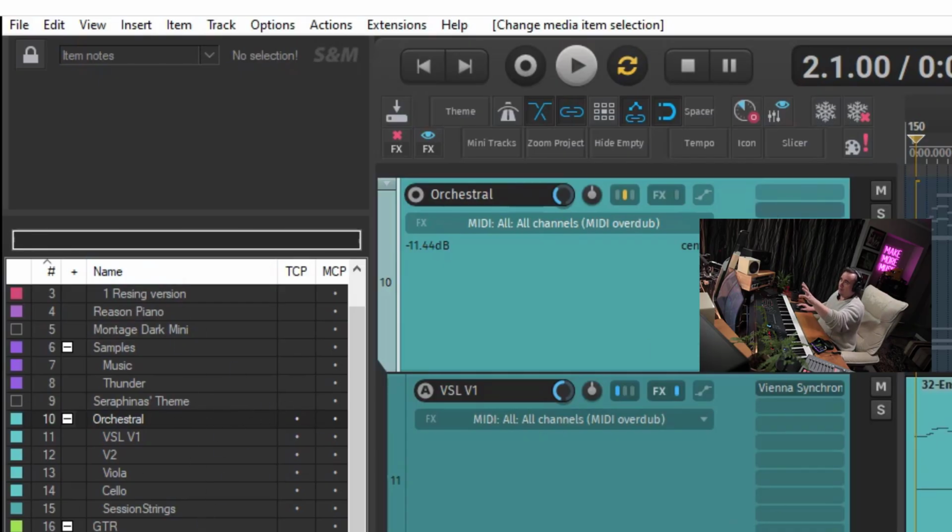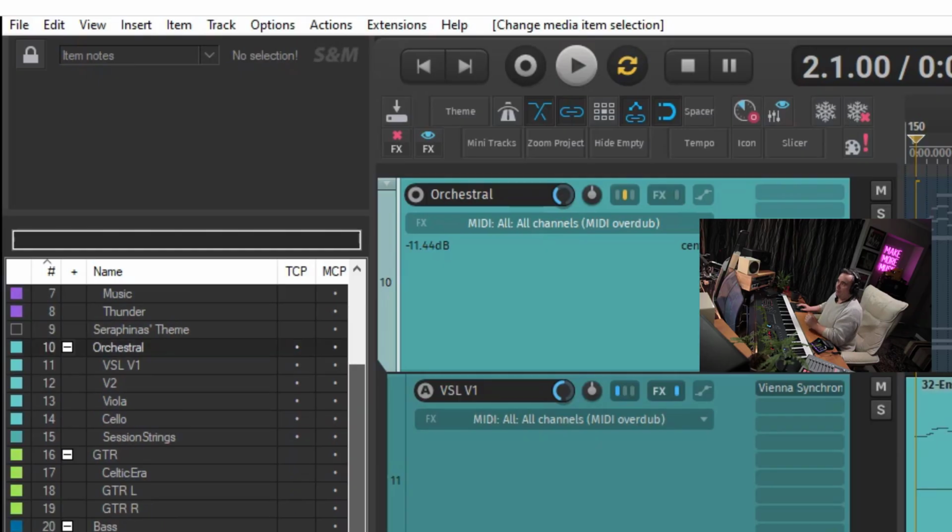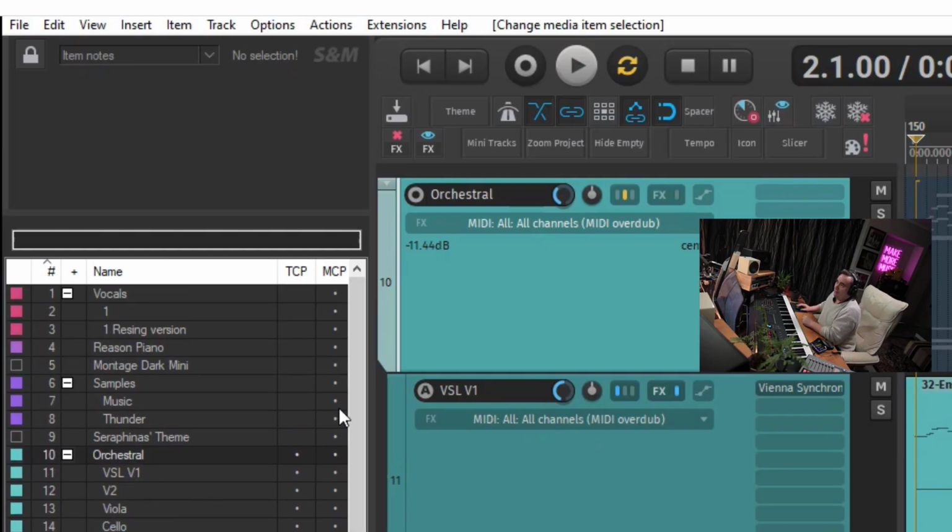So ordinarily they float on top of the DAW, right? You can move them around, but I like them having docked over here so it's permanent, and it gives it a little bit of structure too, because even though you can only see these columns, you can actually have hundreds of columns, so you can look at everything about the track. I just want to see the main things, right?